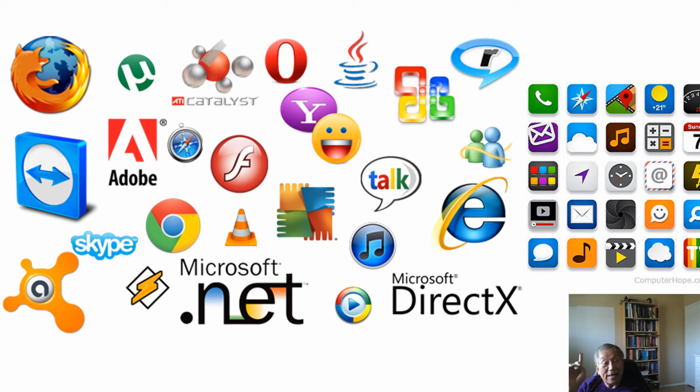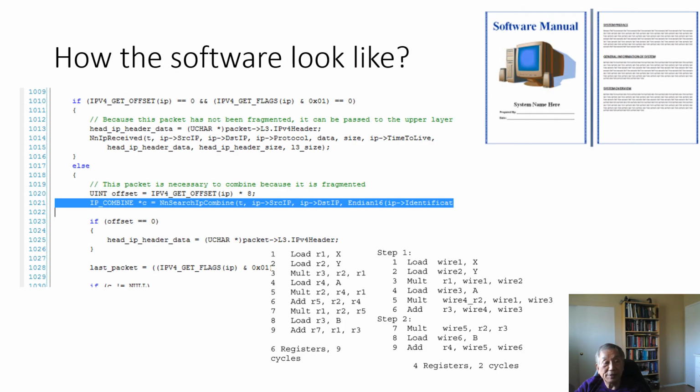That app, you know, when you are using your smartphone, that you are downloading, that app is actually application. That's application software, that's where the name comes from. Okay. So how does software look like? Well, it says if something is this, and if this is the case, then do this, otherwise do that. So that's kind of an instruction. If this is the case, do it, otherwise do that.